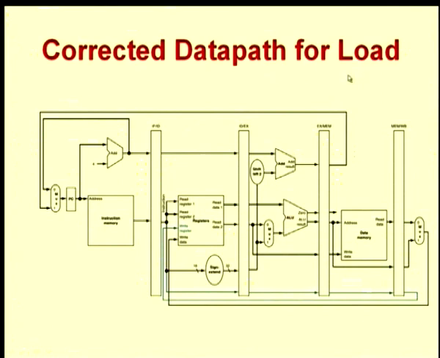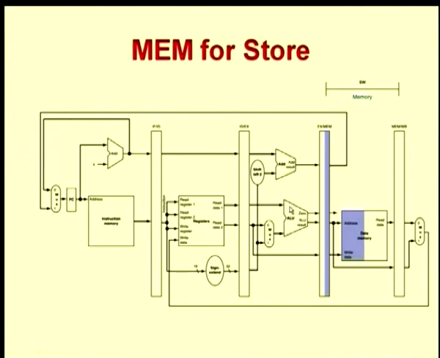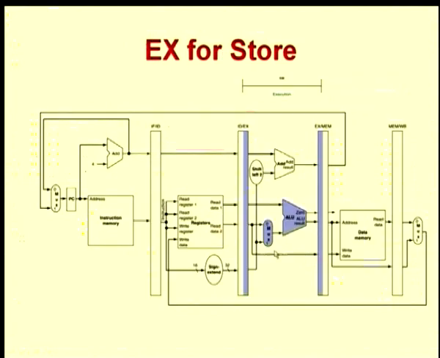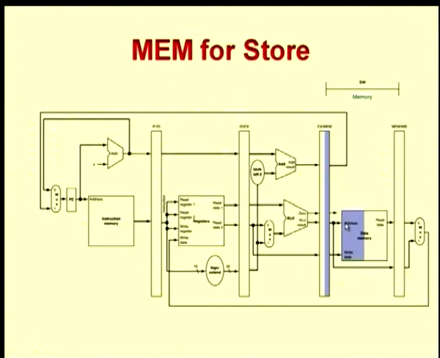for the load instruction. Okay, so you can see now how the sequence of events will be for a store instruction. Now for a store, again the IF and ID stages will be similar to that of a load. The EX stage is also similar. The MEM stage, you can see, is slightly different. What is different here? A store is storing data into memory, right? So the data that is to be stored should have been read from a register, which is what you would have seen in the previous diagram. So the value read from the register is stored in this EX/MEM register, and from here the write data and the address that is calculated are given to the memory, and the store gets completed here.